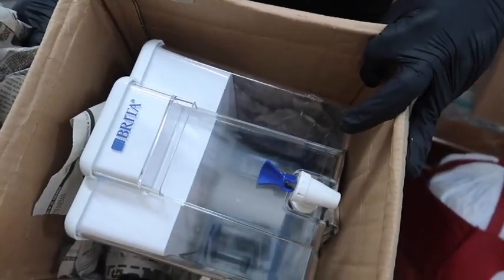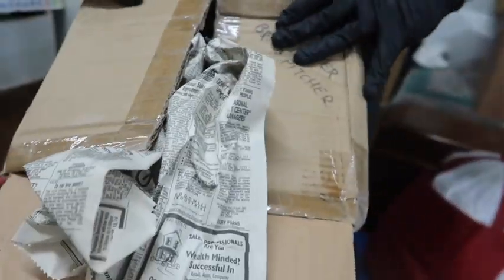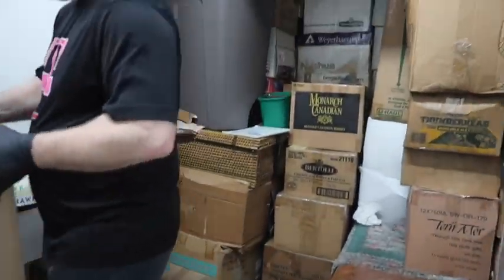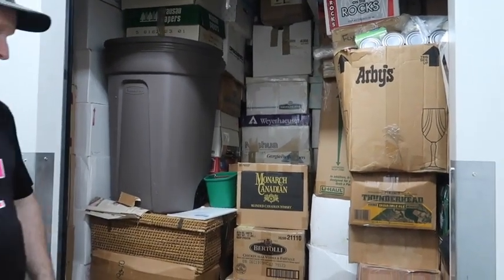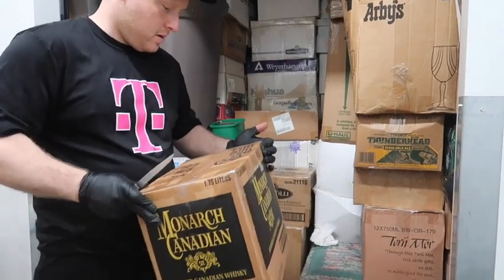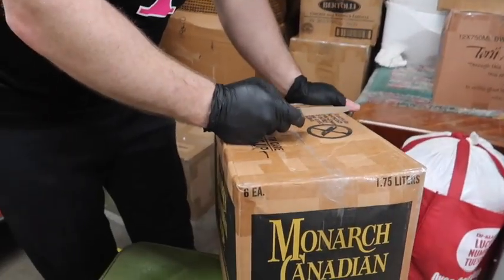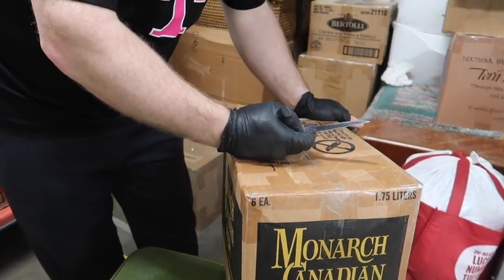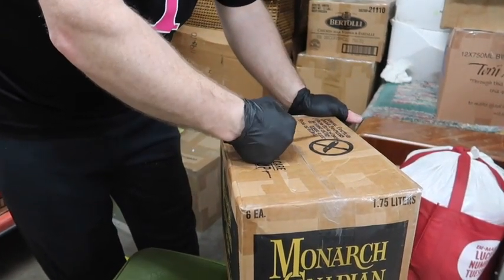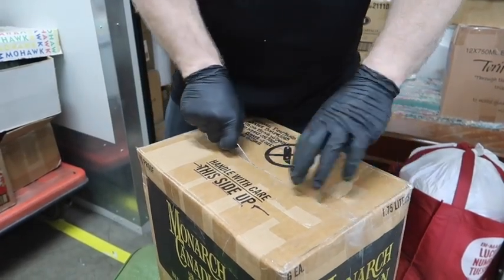Oh, it's another Brita. Those can be kind of spendy, so I haven't checked the price on them, but they can be spendy. They may be an eBay item. The top looks like it's folding in, don't it? Pumpkins, frogs. Must be Halloween. Pack 2011. And does say globe on there.